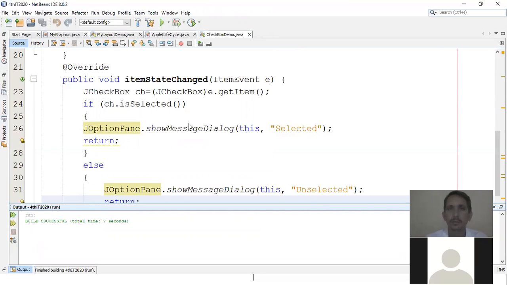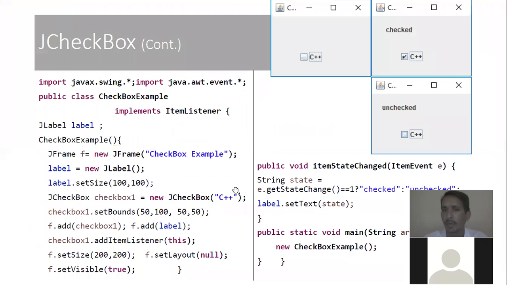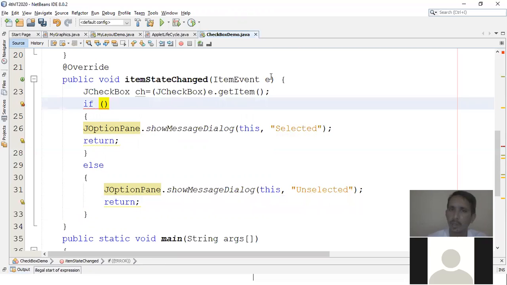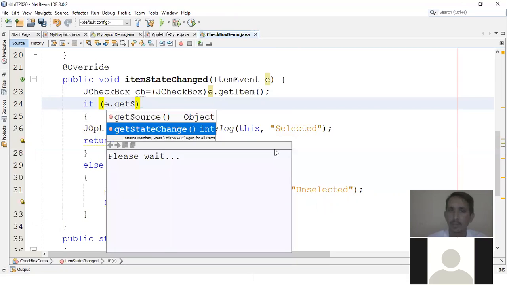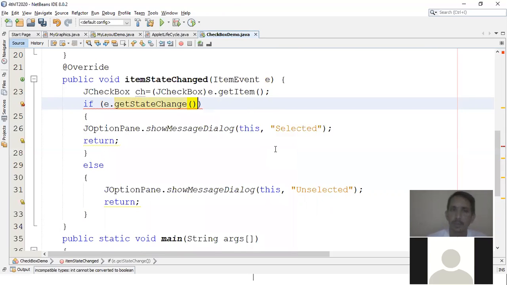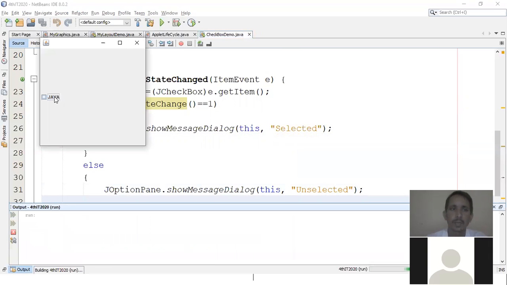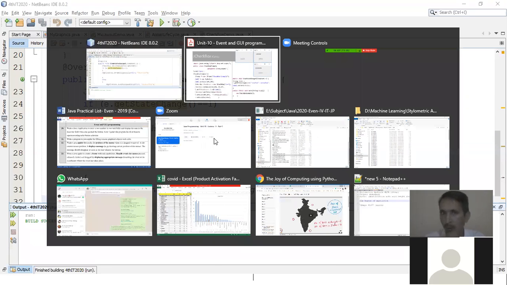So it is a similar kind. Whenever we need to check, we first check the getState. It is another method. State is what, checked or unchecked. Over here, instead of the checkbox, we directly use the object related to the information. We single clicked, double clicked, not clicked, right? To e.getStateChange, right? If yes, equal to 1, then we do this thing. This is another style. But this method responds when we select or unselect.